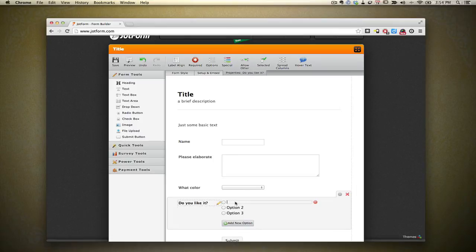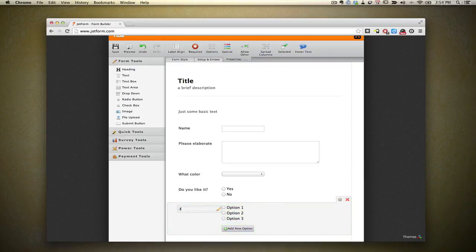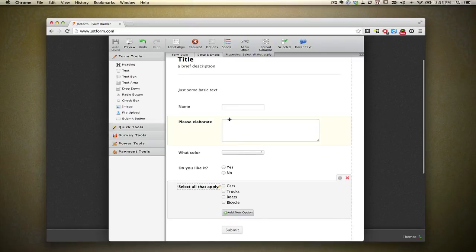And a radio button, those are like yes or no answers. And those you just double click. Yes, no. And to get rid of an option that you don't need, you just click on it and click the minus sign. And then checkboxes work the same exact way. Select all that apply. And you can add or subtract as many of these as you want to. So like I said, if I wanted to add another option, I just click here, add a new option, hit enter, and there you go.